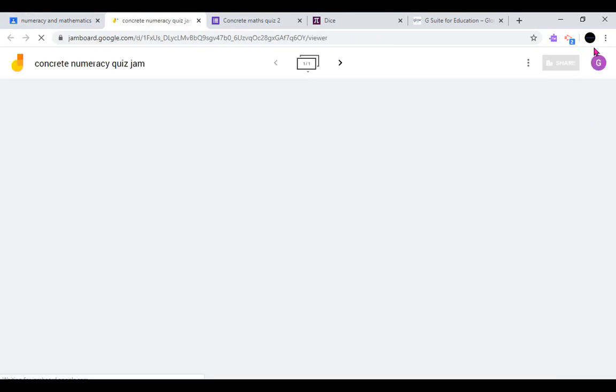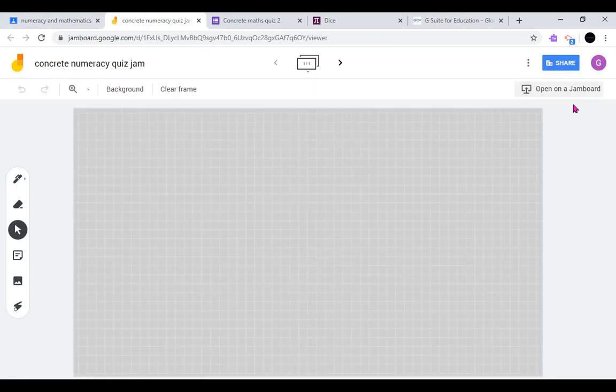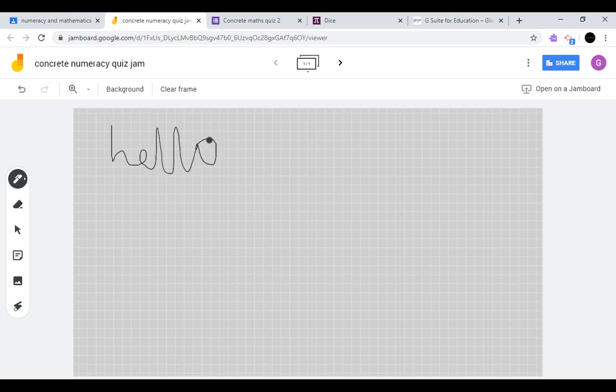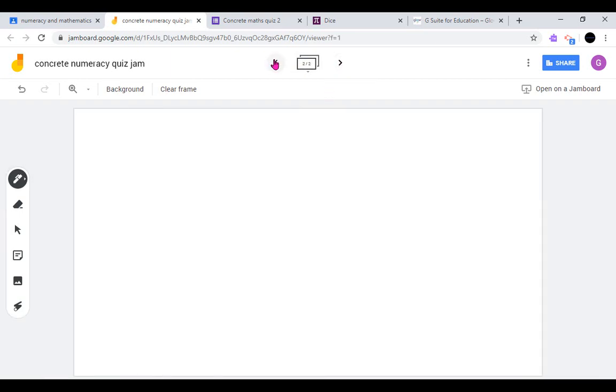If I open that, if you've not used Jamboard, it is part of the G Suite tools. You'll find it up in the app selector. It's the icon here, and it's effectively a whiteboard. So again, I can get my learners to write on the screen. I'm using my mouse just now, a wee bit bumpy. And again, I can add new pages to that. I can also save the images, but I'll come back to these in a wee second.